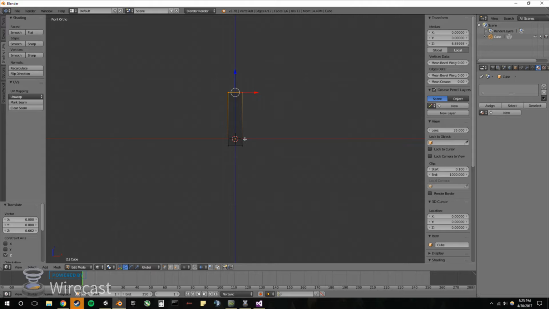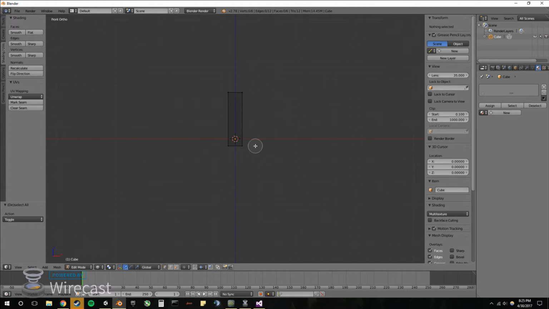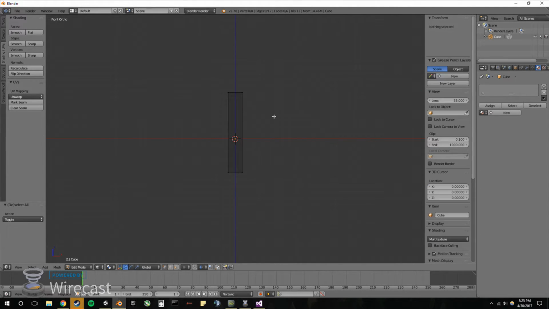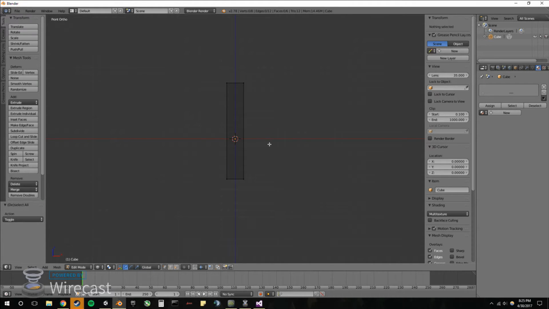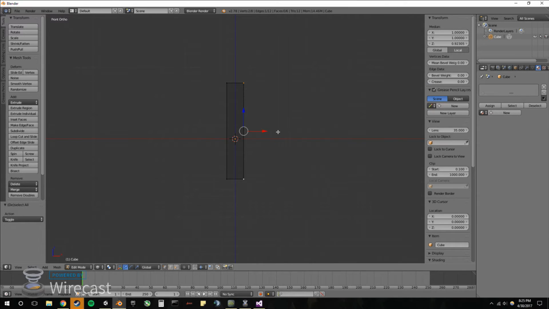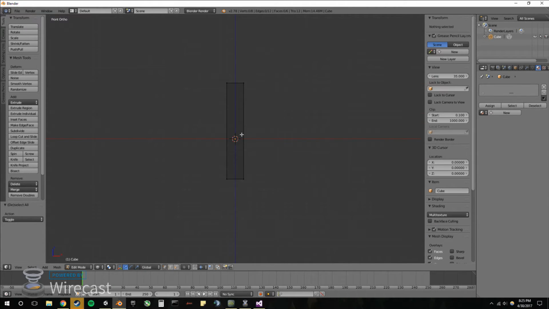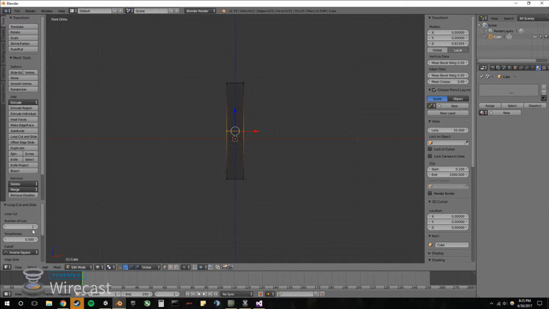It'll attach. It doesn't really matter where it attaches. Control R. Can never remember what loop cut is.